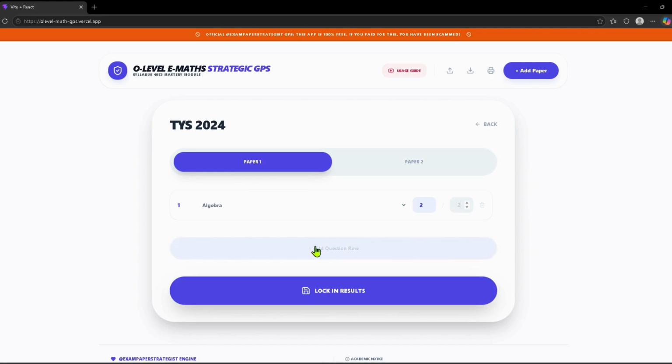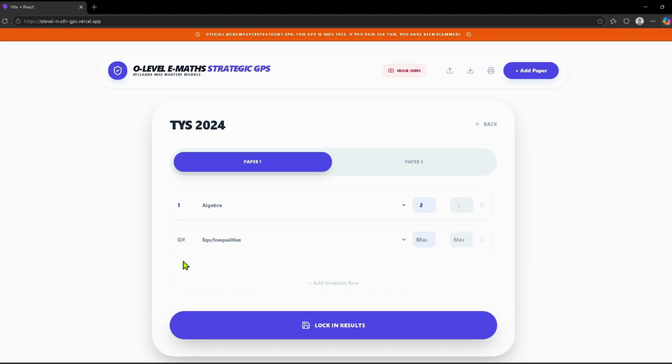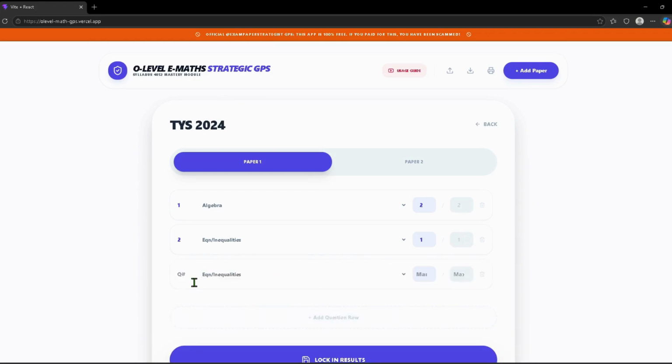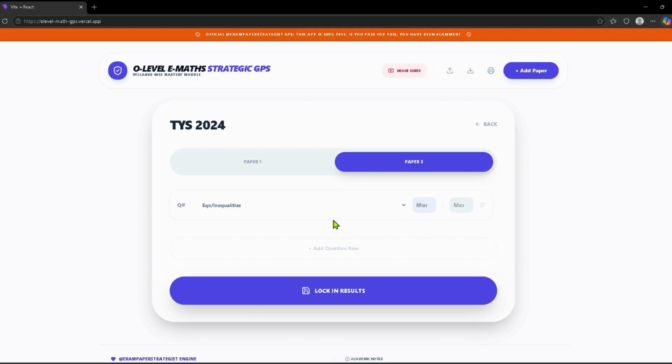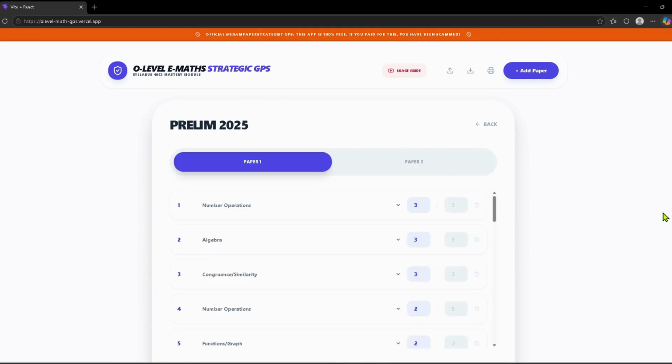Pro tip for the best tracking experience. To get the most out of your progress tracker chart, always input both Paper 1 and Paper 2 under a single unified attempt before clicking Save. If you sat a full trial or prelim series, don't create two separate exam entries for them. Keep them inside the same window, fill out both tabs, and let the engine automatically calculate your balanced composite score.